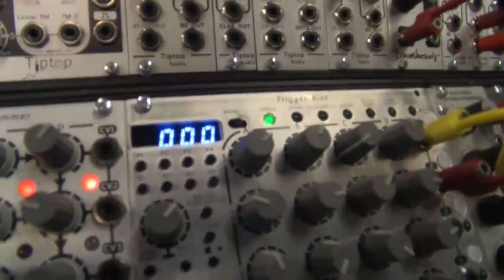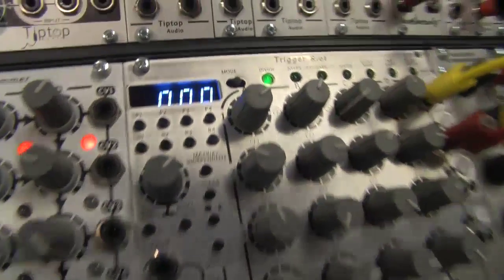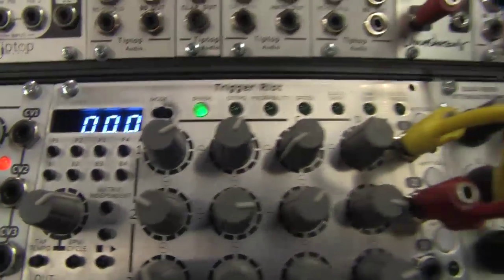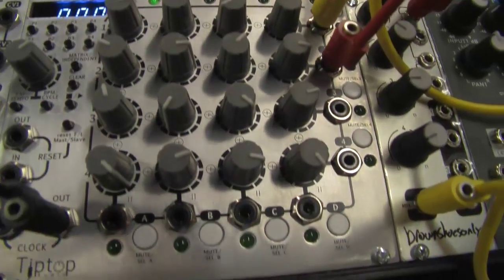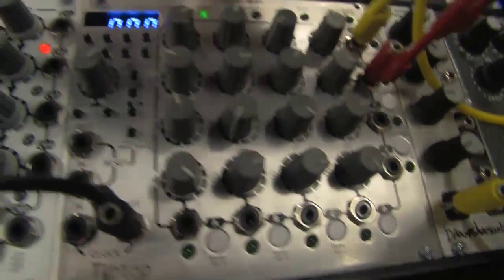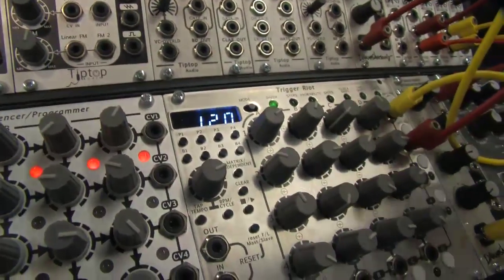The really exciting one though, we want to focus on, because we only have a few minutes here, is what we call the Trigger Riot. This is a different approach to sequencing. We have 16 clock dividers that can be added together in various different ways to create streams of triggers that we can use to sequence things. It's also a very, very stable and accurate clock source, so let's set the clock to 120.